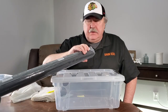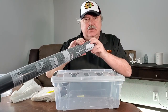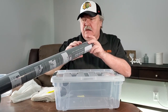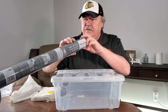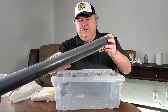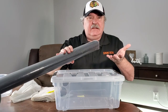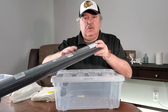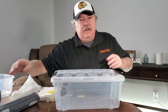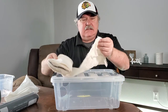Let's talk about the material that you'll be using to cover these holes. This is a venting material, a plastic material. You can buy wire. I don't think that you need to use wire for these holes, but this is a plastic material. These are used for screen doors. It comes in bigger rolls like this. This is a roll of 48 inches by 25 feet. I think it was like $10 or $12. This will make a lot of holes. Great option.